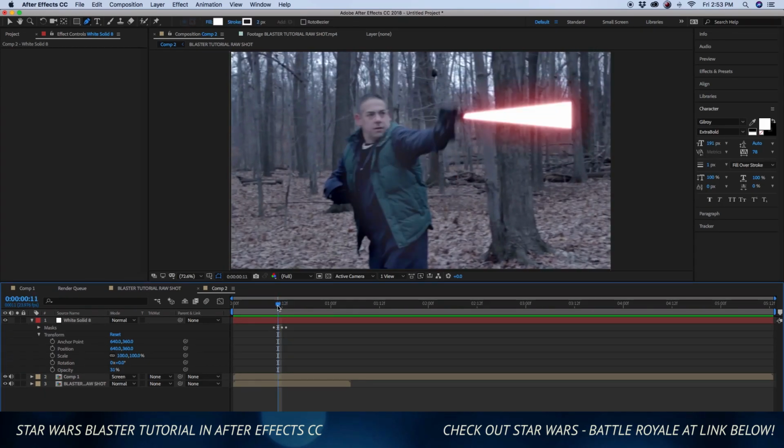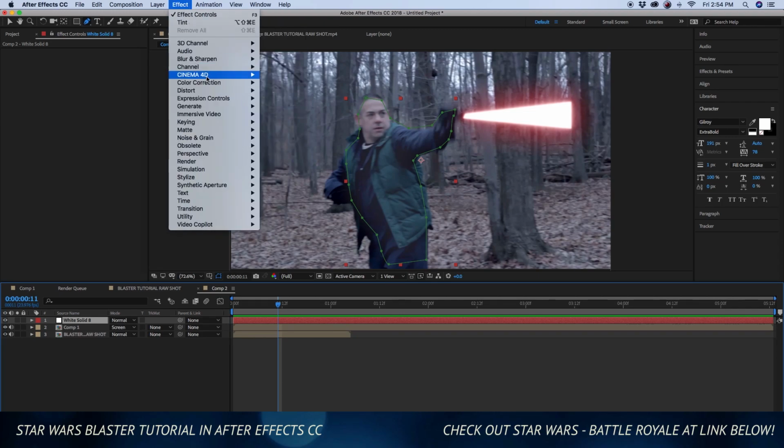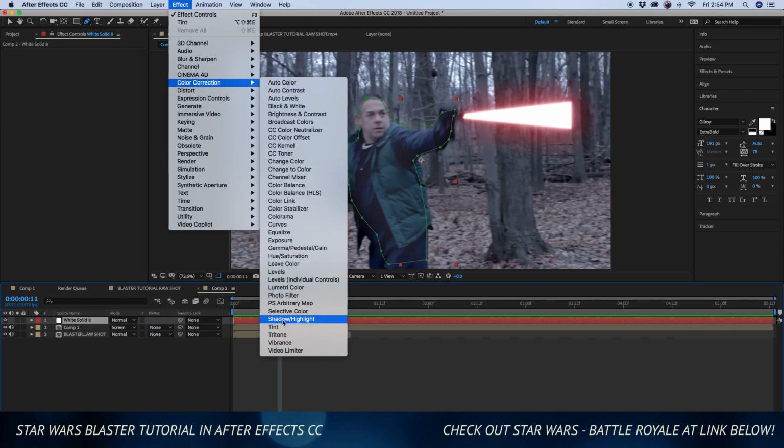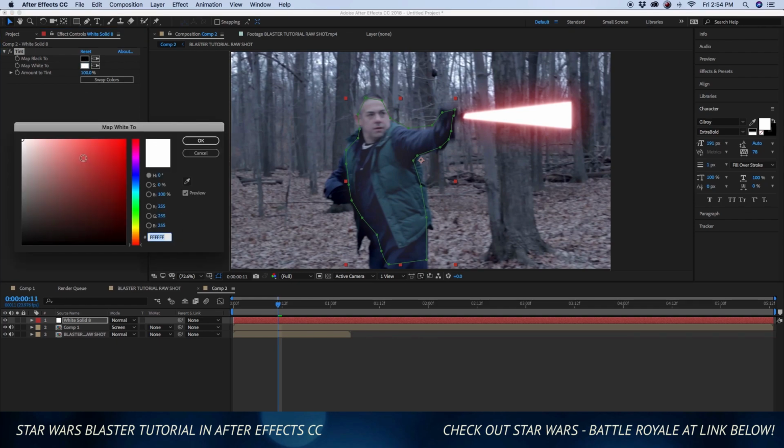You notice here that this is white, and we really want it to be red, like the color of the laser. So that's pretty easy to do. We just grab that light layer here that we have on Tom's face. We go to Effect, Color Correction, and Tint. And we grab the map to white and just throw it over to basically a lighter color red.